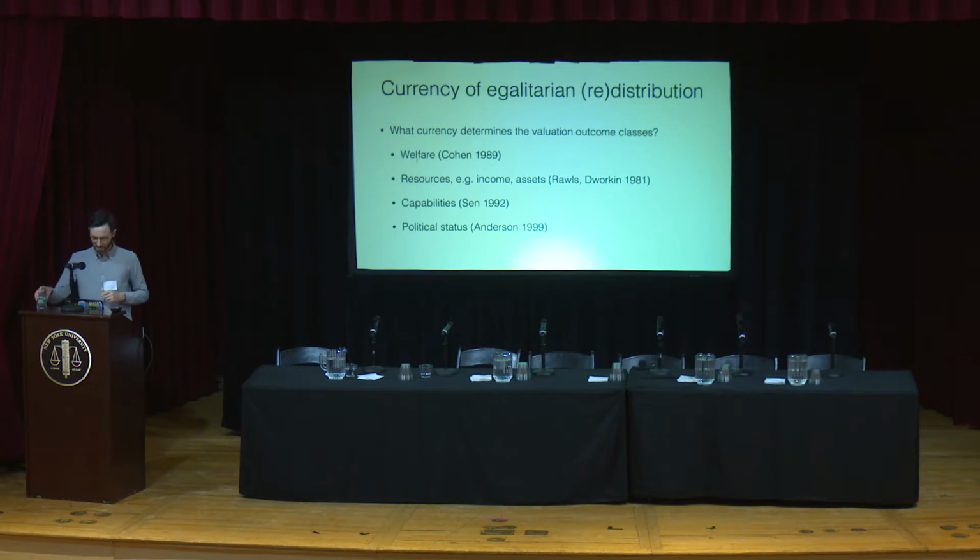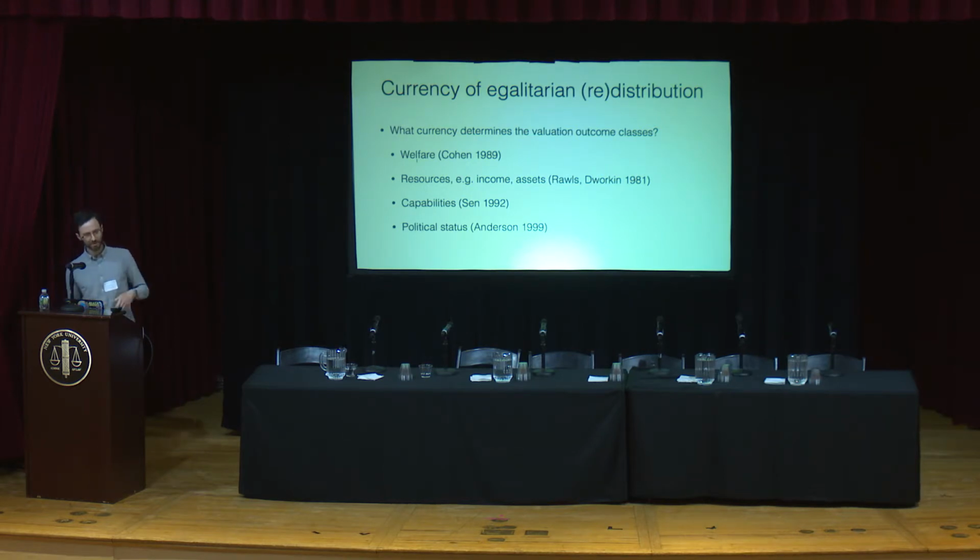Okay, so one of the major debates in egalitarianism concerns how we make comparisons. If we're saying that different outcome classes are good or bad, and we're making trade-offs between them, it's helpful if we have a single metric that we can compare things to. So if we're talking about someone getting a job or someone getting put in jail, we want some way to compare these things and to make judgments about their relative merits or demerits.